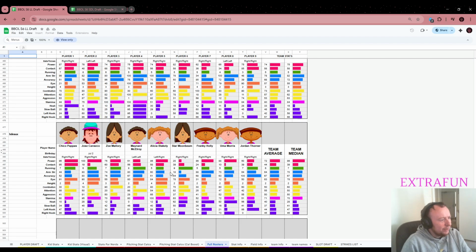I think Maynard needs to go in the infield as well. I think Zoe, Jose, and Star are your outfielders. Yeah, Jordan can at a push, but that would be a choice that you'd have to make. But I think that's what I'd go with for outfielders. So, rating, I'm going to give this a strong 7. I'm going to give it a strong 7. This is actually really good.